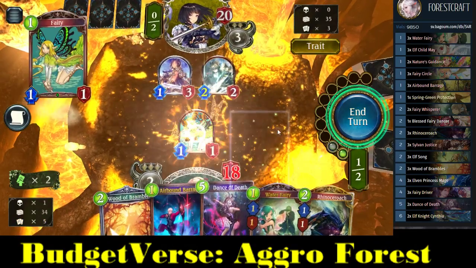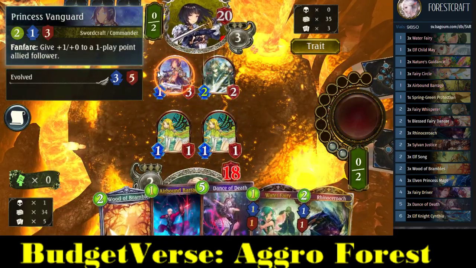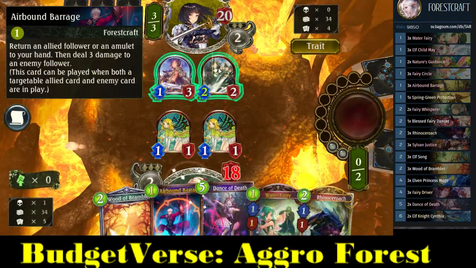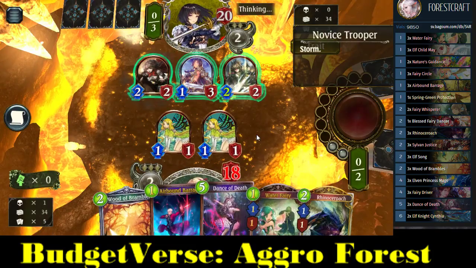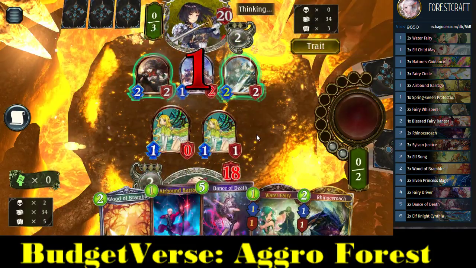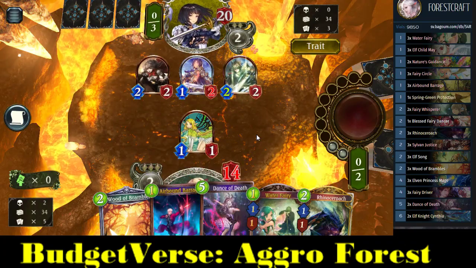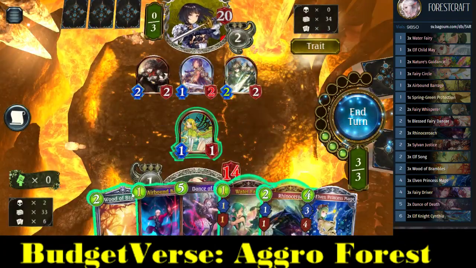We can afford to go double one drop here. It really depends on the opponent. Sometimes they go ahead and trade in for value here. If they do that, we'll be able to airbound barrage this. We'll see what they play though. They are going to trade in, which is also fine for us here. Oh, come on. Maybe not. Not the best played by me here.